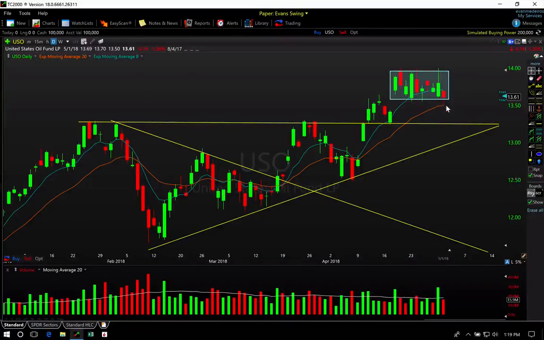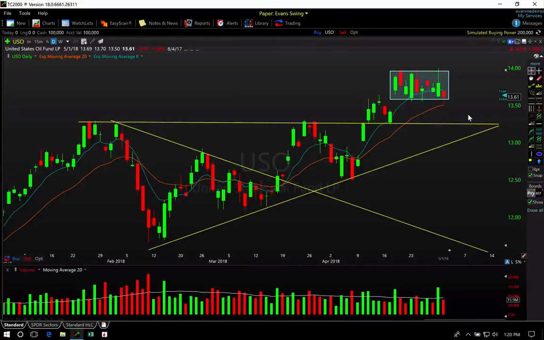We're back to the lower end of this range. We saw our tail here and a bounce off of these lows, so it's on the bulls now to see if we can defend this 20 period moving average and the lower end of this range. We'll see if they can do it. For now, the trend does remain up, but we are vulnerable to sort of rolling over here from the upper end of this range.